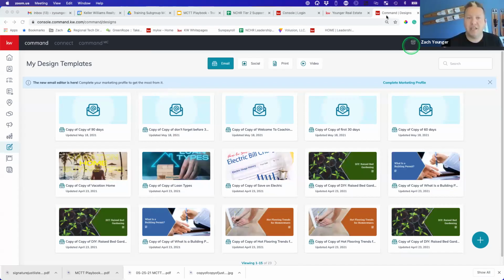Here's what we know. In real estate, we're constantly prospecting and marketing. We're either prospecting based, marketing enhanced, or marketing based and prospecting enhanced. Either way, designs is all around marketing. So the designs applet on the left-hand side, the third applet from the bottom, is all about doing social designs, print designs. We can even do email designs to use in smart plans. And there's even a smart video editor.